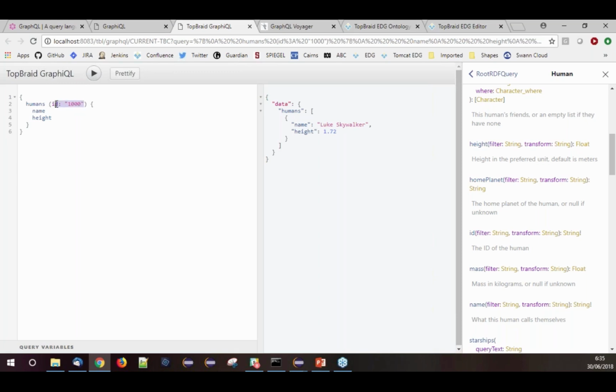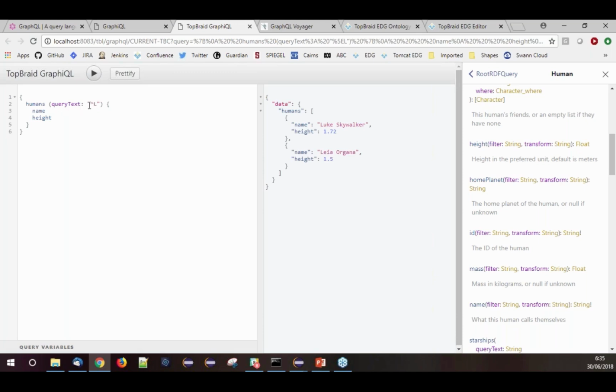For some more flexible search capabilities, if you want to filter by, for example, strings or text, we have added a built-in field called query text, where you pass in a regular expression. If you want to find anything that is starting with L, that would be the syntax here.